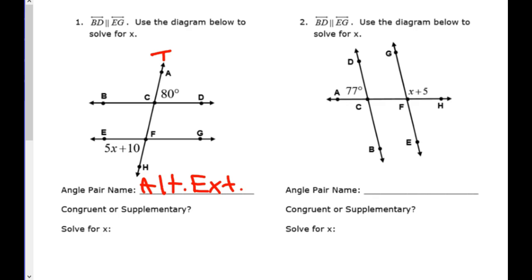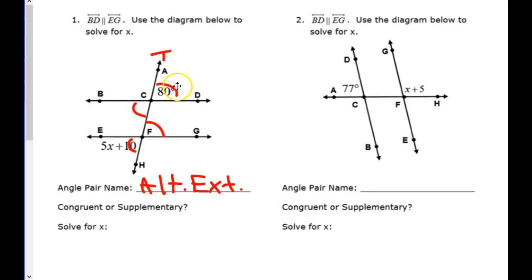Now, do we remember what alternate exterior are? Are they congruent or supplementary? Okay, alternate exterior and also alternate interior, both alternates are congruent. So maybe you can remember because they're A-OK. And A is closer to C than S. All right. So alternates are congruent. Here's another way you can tell. Do y'all remember the zigzag trick I showed y'all? The zigzags are all the same, and guess what? 80 and 5x plus 10 are all on the same zigzag. So, yep, those are congruent.